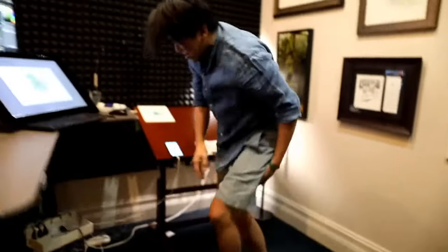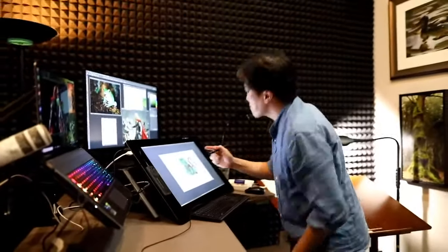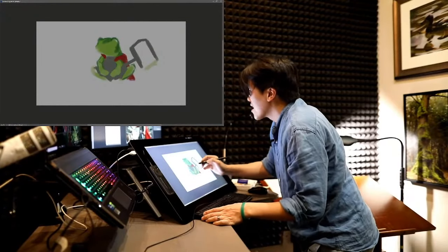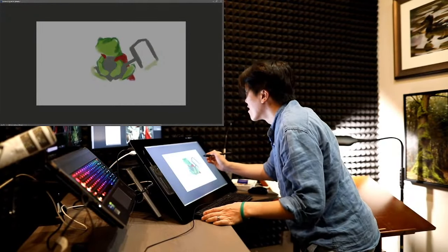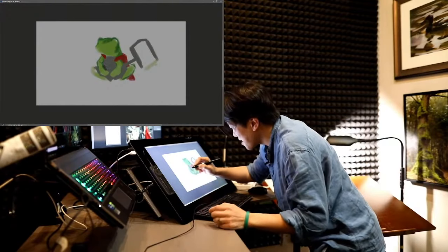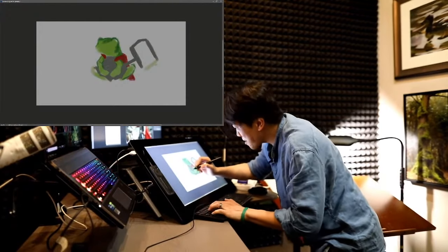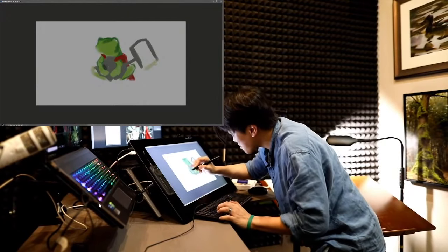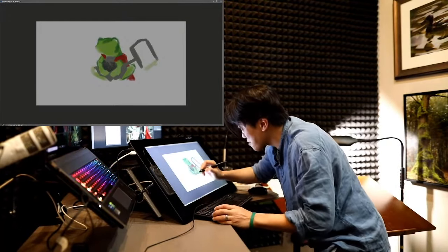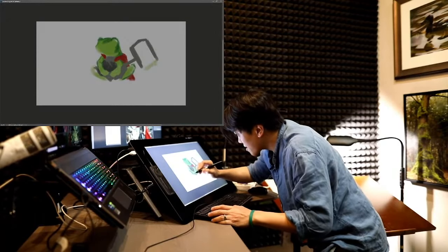Oh my God, okay. Now it gets even more challenging, doesn't it? Because now it's taking me actually longer to do push-ups. So I have a lot less time to paint, which means I'm painting slower, which means it'll take me longer to actually paint this, which means I'll have to do more push-ups. Oh boy.